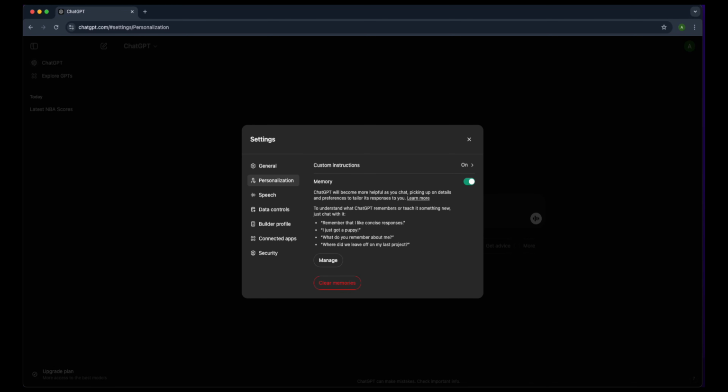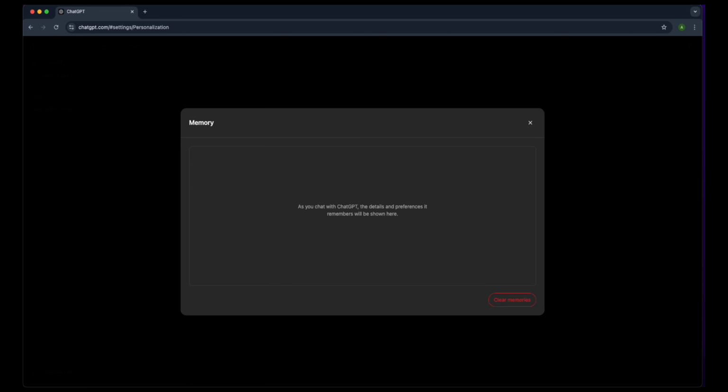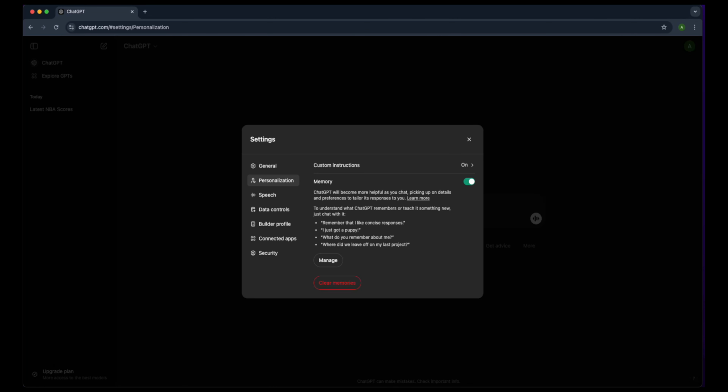ChatGPT stores a memory of your interaction with it, so it can better understand you and the types of responses you like. Any information that you have provided, it's going to store in its memory. So it will give you responses that are tailored to you, to your liking, to your personality. The more you use ChatGPT, the more it will learn about you. But you can clear memory. You can ask ChatGPT to forget everything about you.